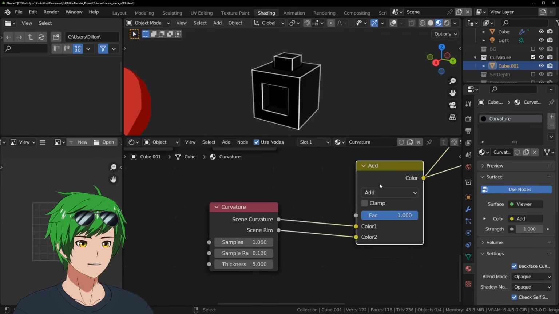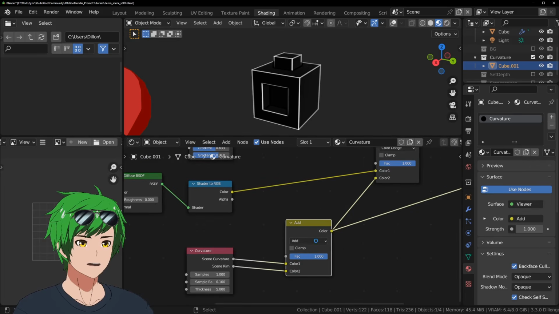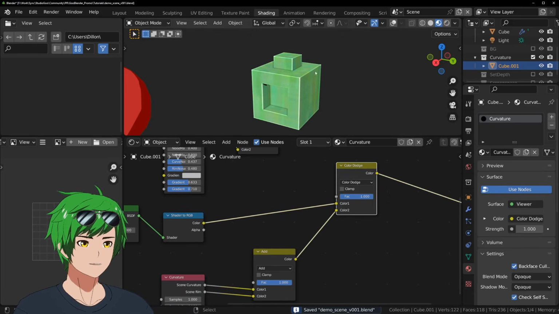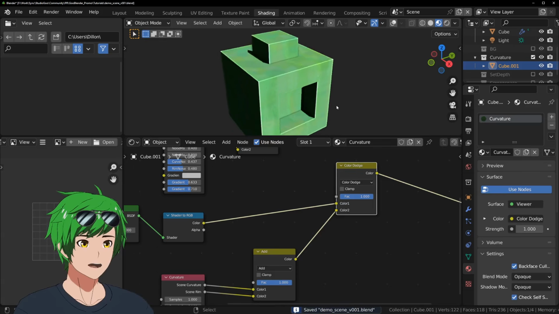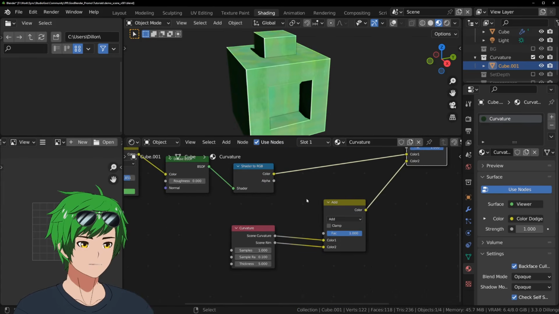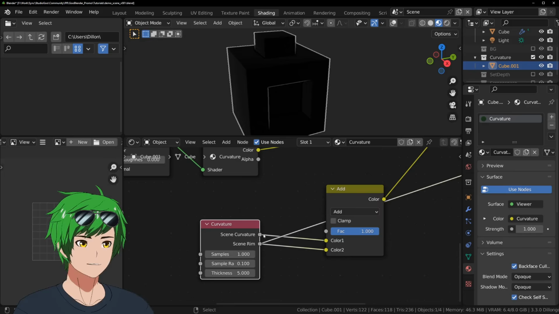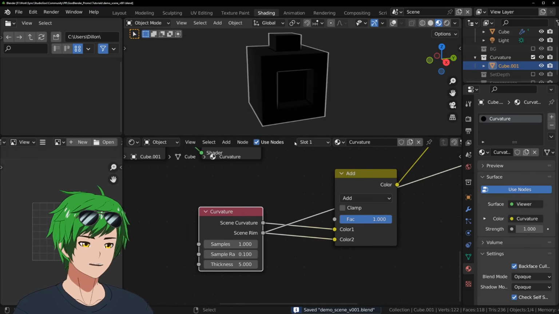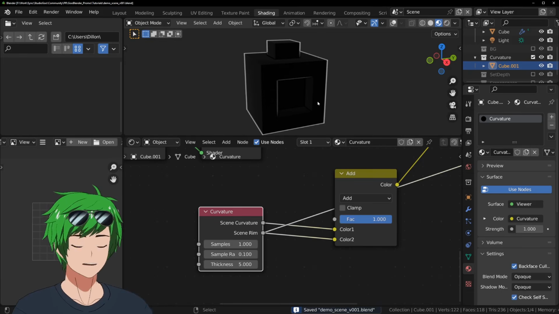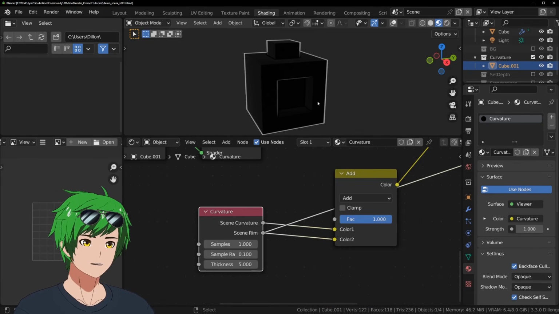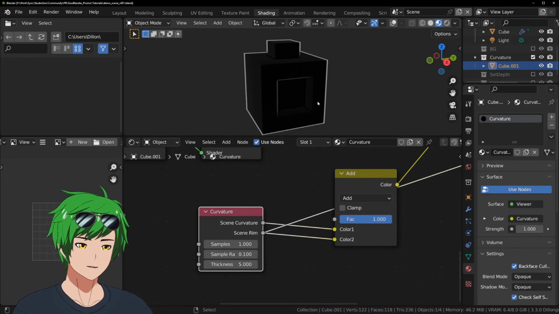Once you have that, you can combine them together with an add node and then just multiply them onto whatever you want. So that is the curvature node. Pretty simple, to be honest. I do recommend using the curvature and scene rim separately if you have certain use cases. Like, for example, the rim light actually works great on certain characters. If you want to add a rim light to characters or props, which is awesome.